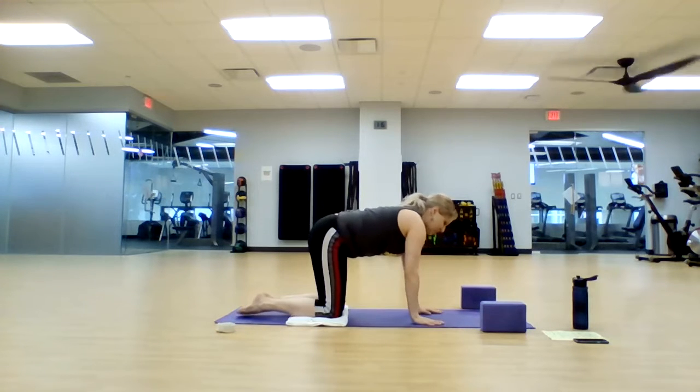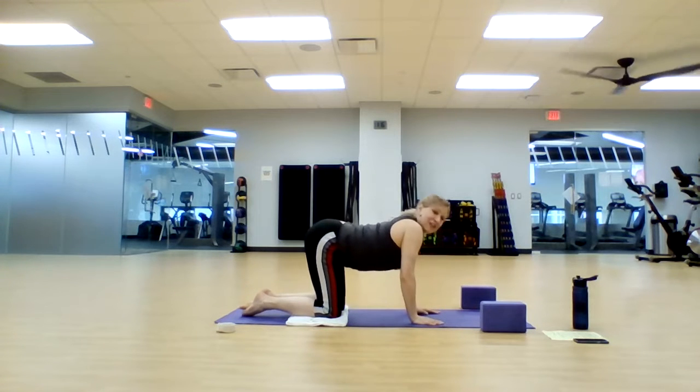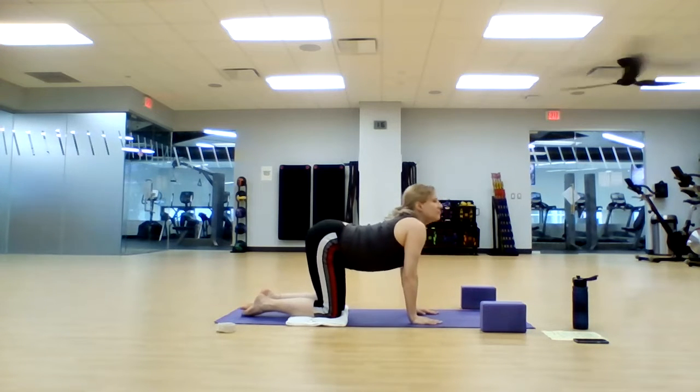So you're going to come into that lovely tabletop position. Let's arch the back a couple times. Doing our cat and cow again, just such a great way to release tension in our spine. Good.